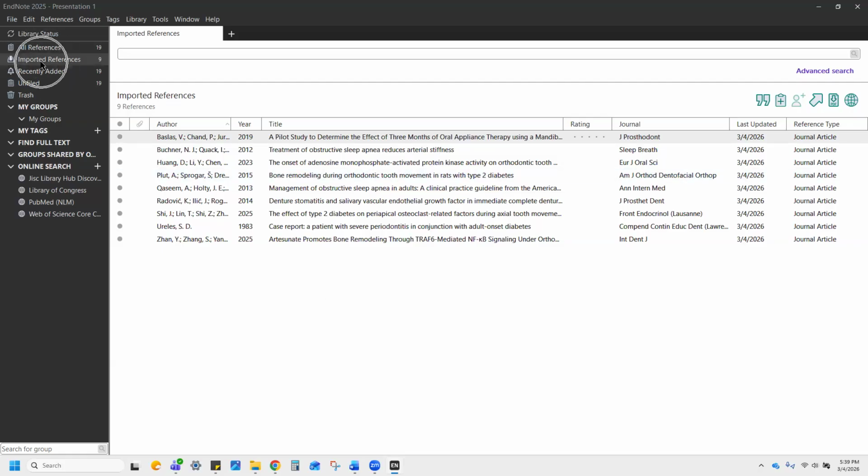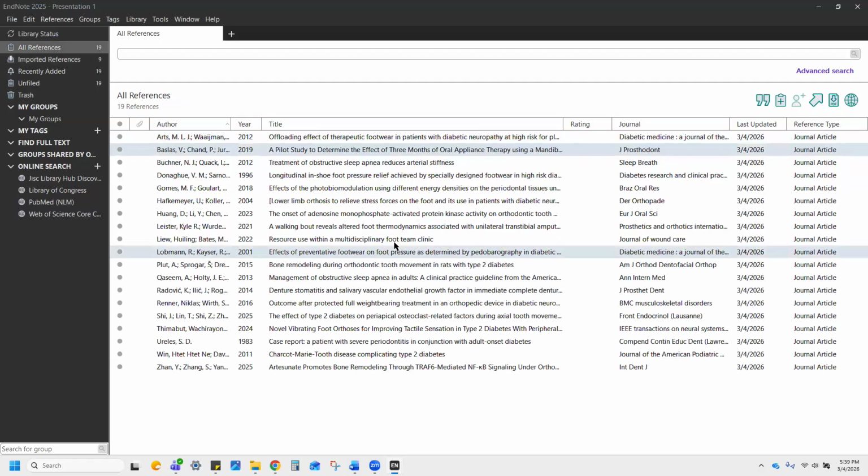Because we're back to our imported references. But now the total references is sitting at 19, right? And that's kind of the benefit of using the different databases, either through EBSCO or PubMed, to get your articles, get your references from there, and then mass upload them or do them individually into software like EndNote to make it easier for you to organize things for your papers or your research projects or your literature review, right?